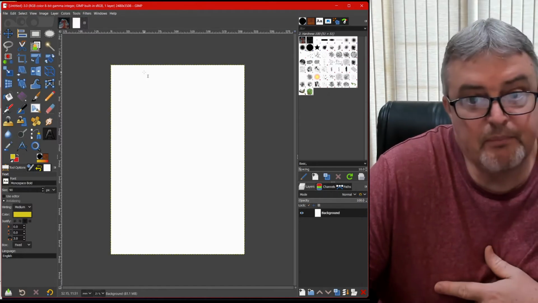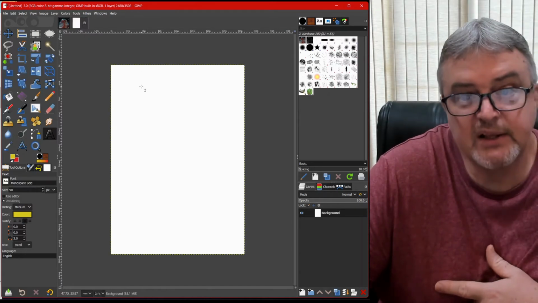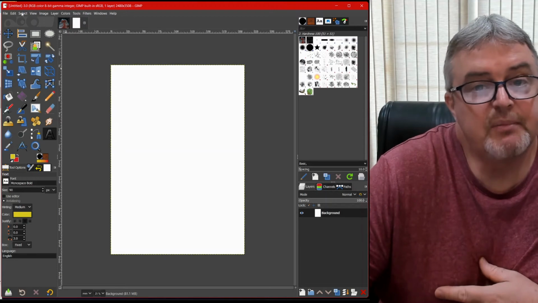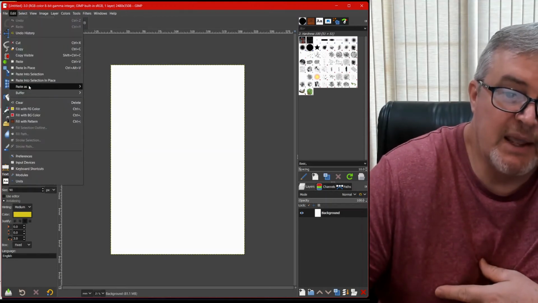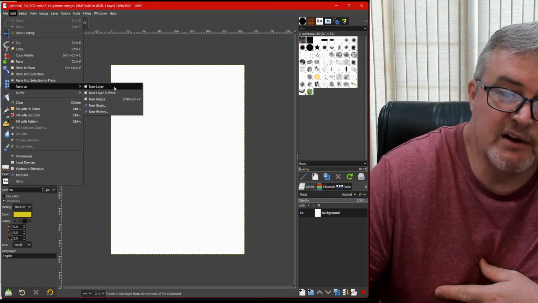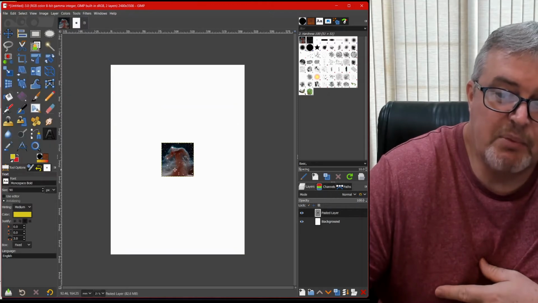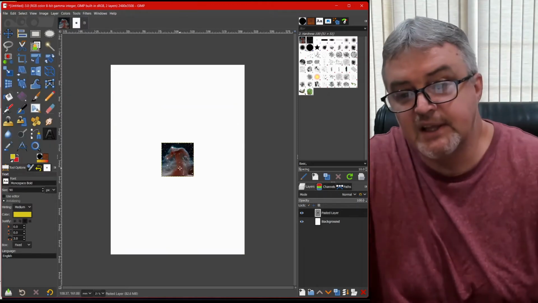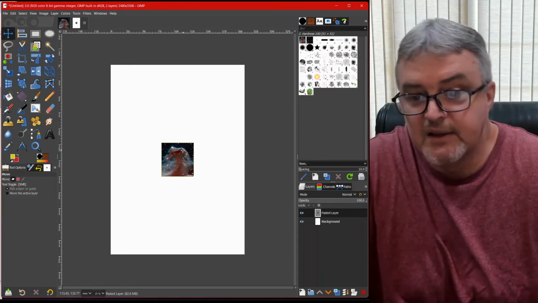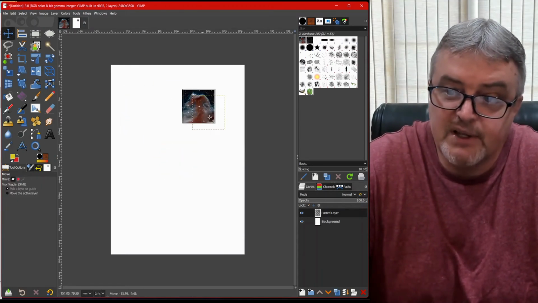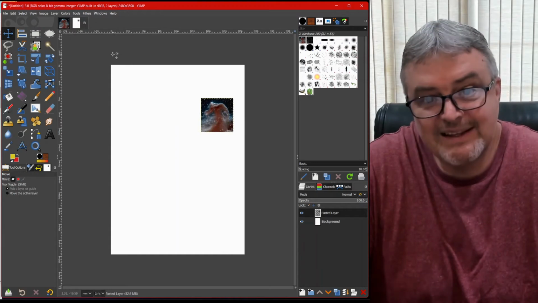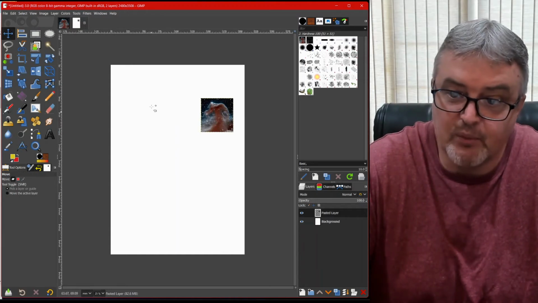Now don't paste it directly onto the image. You want it to paste as a layer. And the way you do that is edit, paste as a new layer, and it will add the image. When you paste it like this, you can literally put this anywhere you want on the page. You can just move it all around. So here is our new image, and let's get the old image and put it right here.